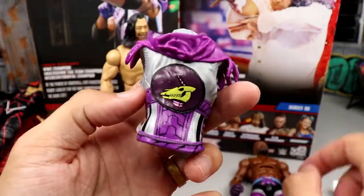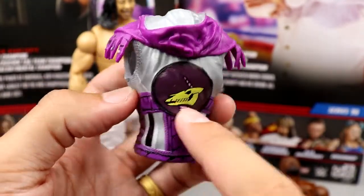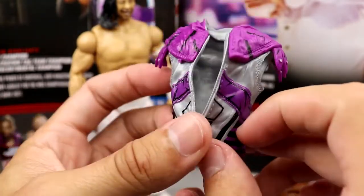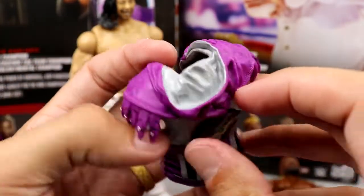And then he also comes with his entrance vest, which is very nice. I do believe this gear was made by Main Event Gear, so you have the unicorn with the Skeletor reference. They did leave off the blue details on this jacket, but I love the purple and silver. Very nice sculpt. I do believe this is a one-of-one sculpt. Don't think we've seen this before, but it is really nice. You even have all the wrinkles in there.